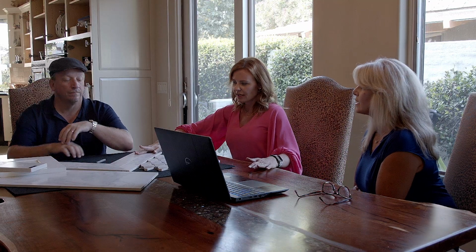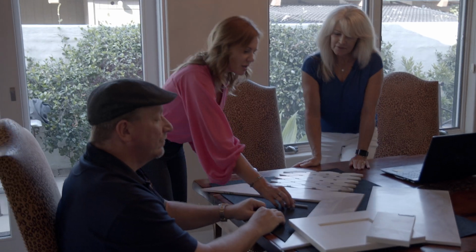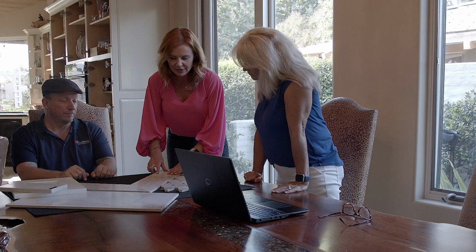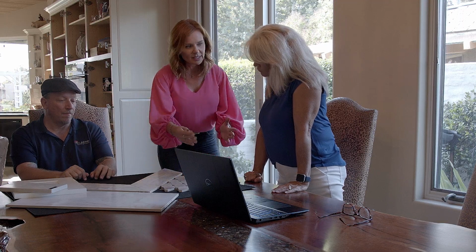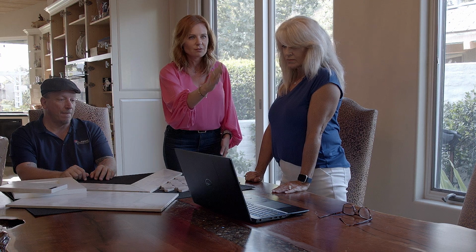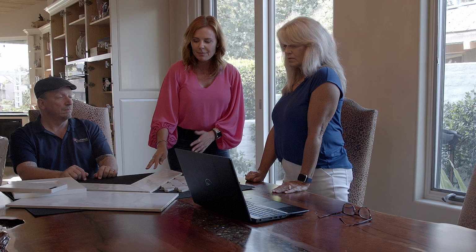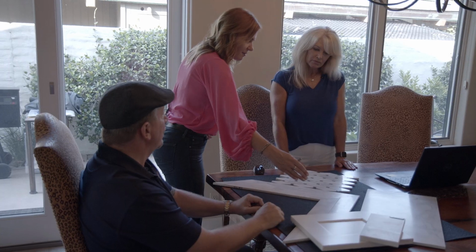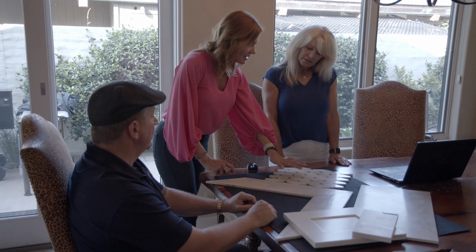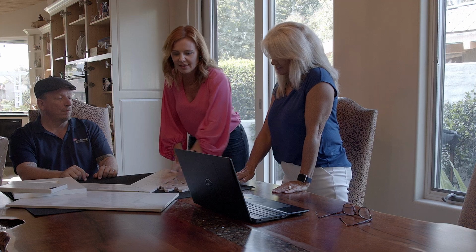So this is your flooring. Here we go. So we've got these beautiful tiles that create that pattern to kind of lead you in. And it's interesting because it draws your eye to that beautiful stained glass window and to the freestanding tub, but it also makes it feel wider and more expansive at the same time. Right. And then this would be the shower pan floor. Okay, that's cool. And then this is the field tile.